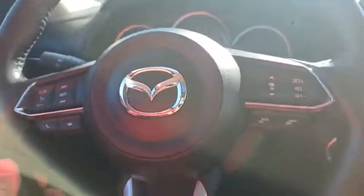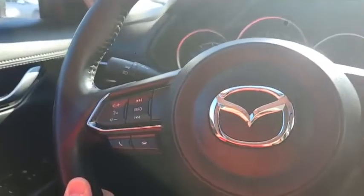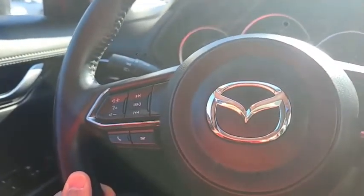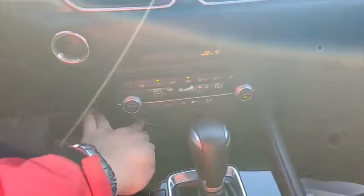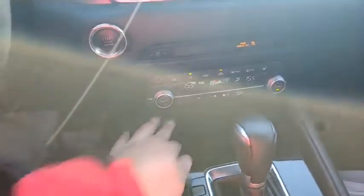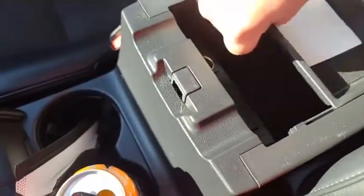It has the adaptive cruise control, as you guys can see there, and the Bluetooth controls then. So you can make phone calls and all that stuff. Leather wrap steering wheel siya. You got yung charging port mo doon, na meron din dito sa glove box. So meron din siyang charging port dito, and then USB port for charging as well.